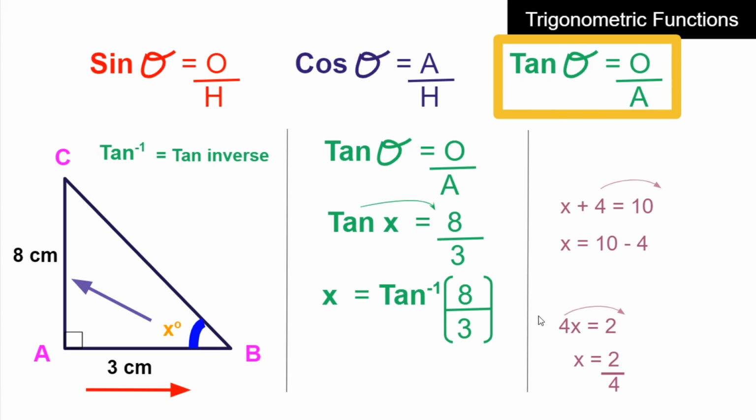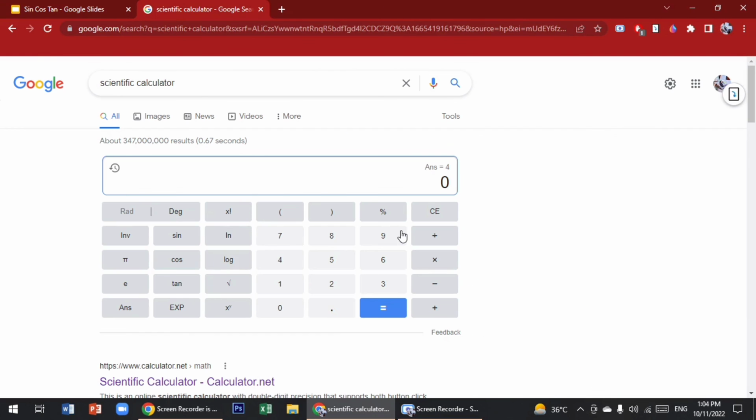Going back to my scientific calculator. Now, first thing, you have to make sure that your calculator is set on degrees. And then when I have to take inverse of tan or sine or cos, this is the symbol here that says INV, that's inverse. And you will also have the same thing in your normal or physical scientific calculators, where when you press shift and you press the sine, cos, or tan, you will get the inverse part.